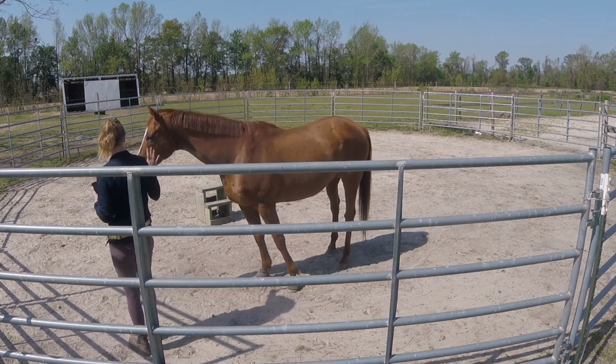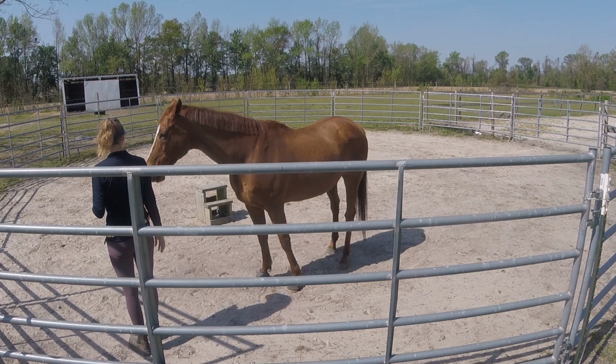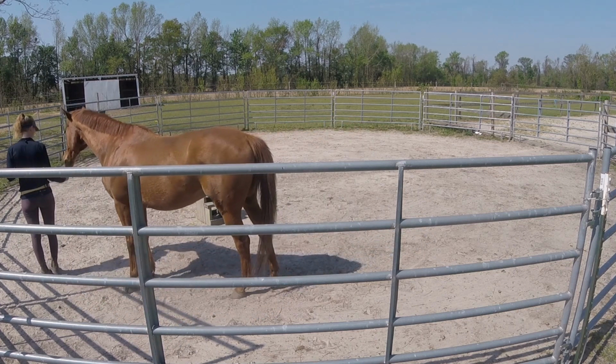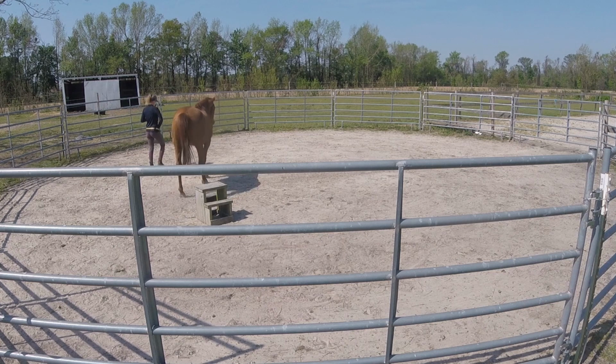So all of this stuff here where I'm kind of just putting him back into position is not really necessary if I would have just been feeding him in the correct position to begin with. But this isn't really a correction, but me kind of fixing it here is a good option. Like I just kind of asked him to come next to me. I reinforced him for standing next to me.